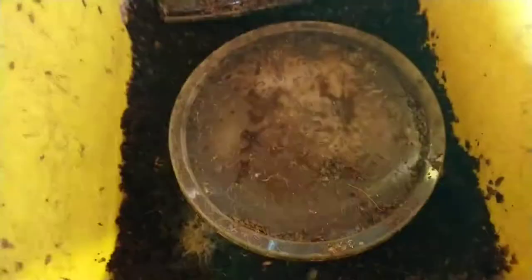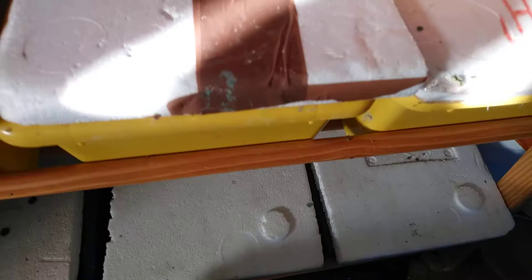The cocoa stuff floats or sinks to the bottom. It's pretty easy to separate the worms. This one looks a bit dry actually. Yeah, so they're doing pretty well. Very, very low maintenance. And unlike white worms, they can handle the temperature being a bit warmer.